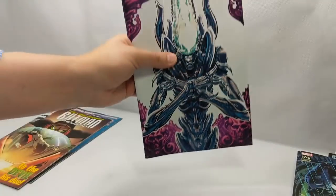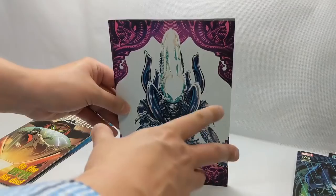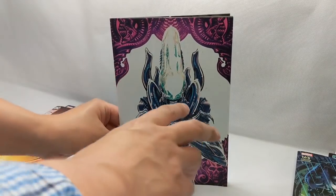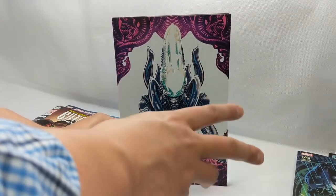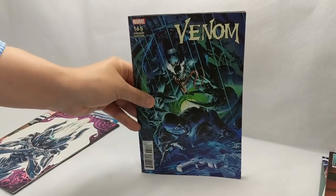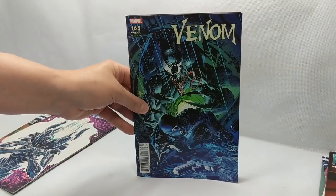And my cover of the week, along with probably my story of the week, non-stop action and suspense, beginning to end. You know what's coming at the end of the book, but it's just like, oh, what? No, stop, and it's just awesome. Venom 165, the appearance of a new symbiote. It's probably worth picking up just for that.